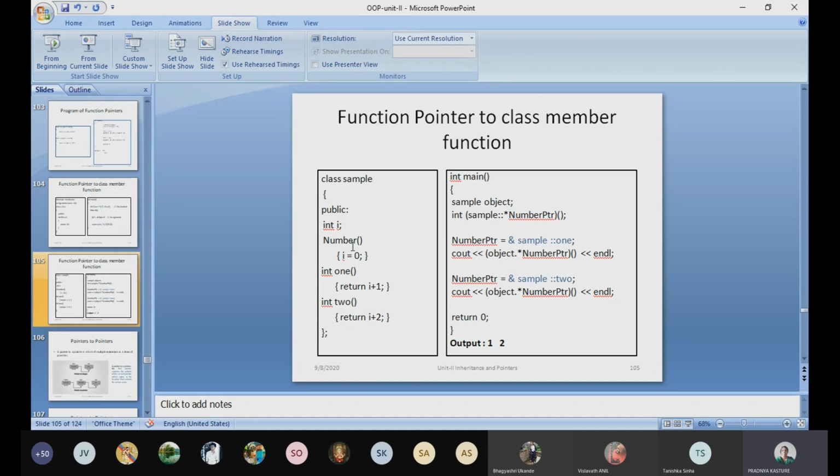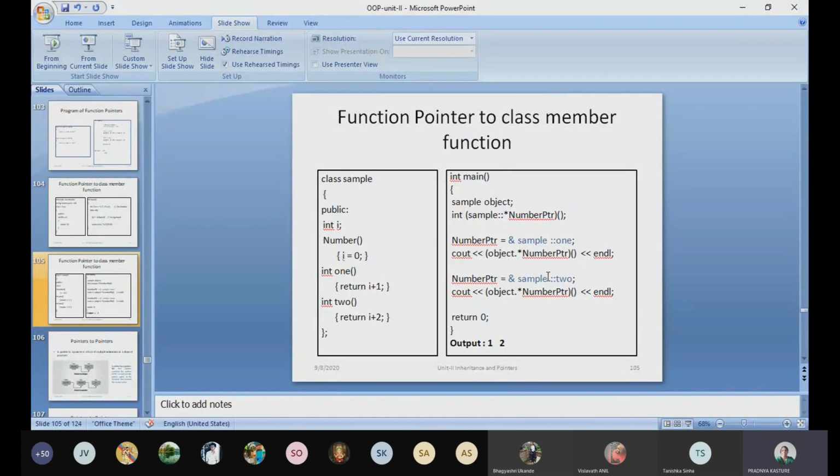So member functions are like, here is the sample given, number, and then 1, and then 2. These are the three functions. And then we are using the same way, the class name, scope resolution operator, pointer, and the call to that data type. Data type is integer, so we have written integer here. Then the number pointer, because this is a pointer, it has to be initialized, and it is initialized with the help of the class name, scope resolution operator, and the name of the function. This time it is function 1, so it is now holding the address of this function. And the actual call you have made with the help of object dot star number pointer.